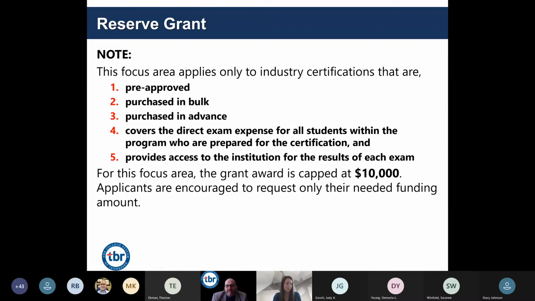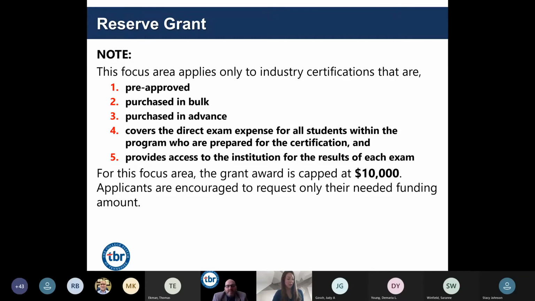And so while automotive may be the best one that you want to tackle at your college, in another college, it might be nursing. In another college, it might be welding. In another college, it might be the business program. And guess what? If we have over 3 to 4 years of information from 20 different programs, then maybe we can make a case for 20 different programs to get the funding added into the student fees that would support all of those programs, instead of just 1 or 2 programs that I might have decided were best.